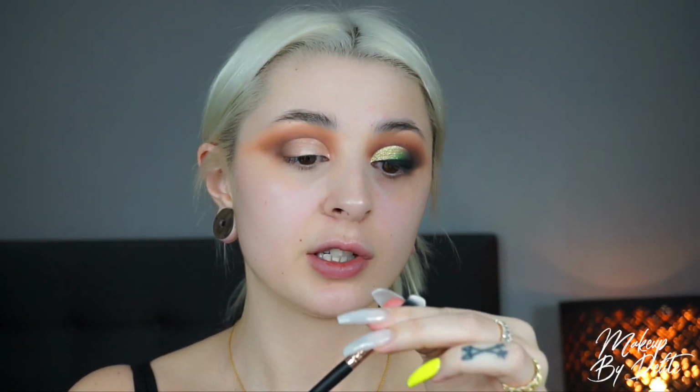Now I'm just going to take this brush, this is from Beauty Bay, and it's one of their brushes they've come out with, which are actually really nice. They're quite light, they're very cheap. This was like £2. Perfect for what I wanted them for. So I've got a lot of these synthetic flat ones from them, just for packing on pigments and lid shades and things like this. And this one's called OG Shader.